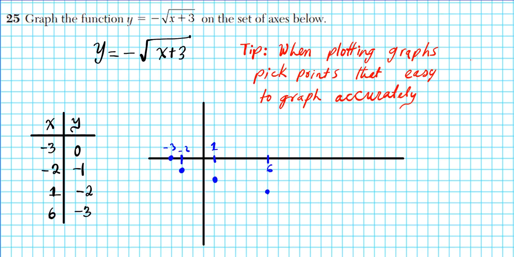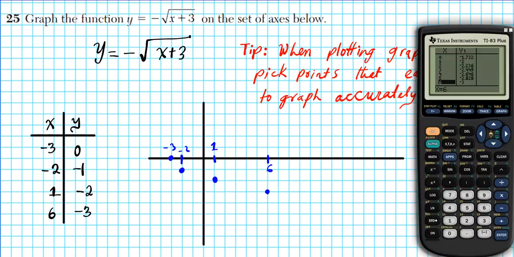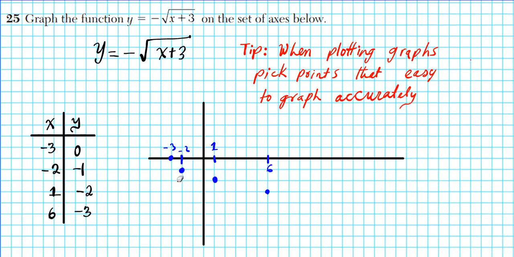Okay? Now let's connect the dots. We know what it looks like, right? So we just follow the same pattern as illustrated on the graph to connect the dots. We can use calculators, so we might as well take full advantage of it. Okay? So through there. My line is kind of wiggly, but it's okay. Do that portion. And then it just goes on in that direction forever. So that's the graph of y equals negative root x plus 3.